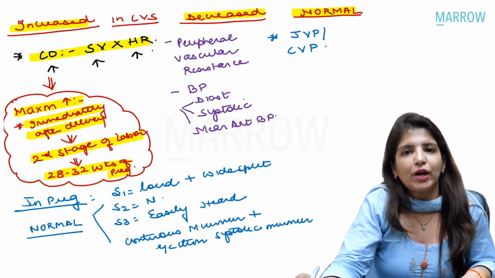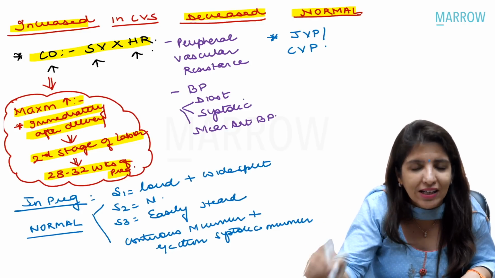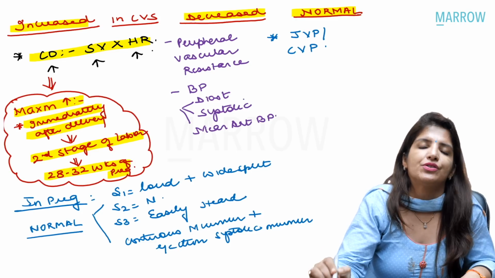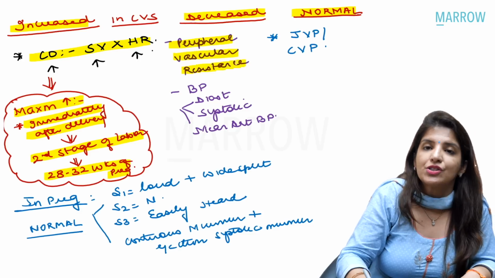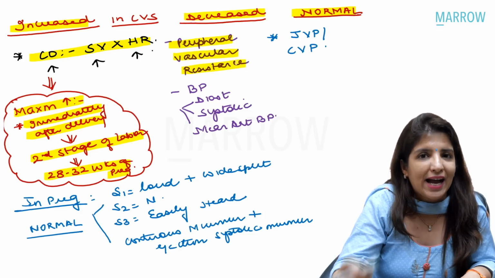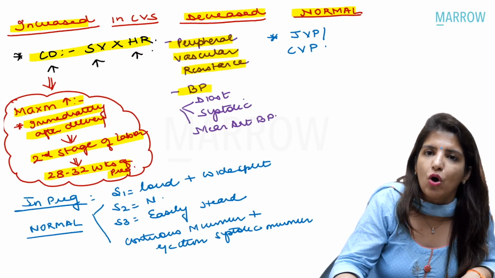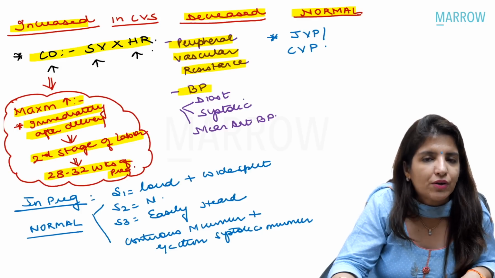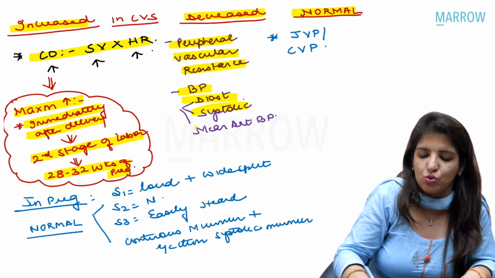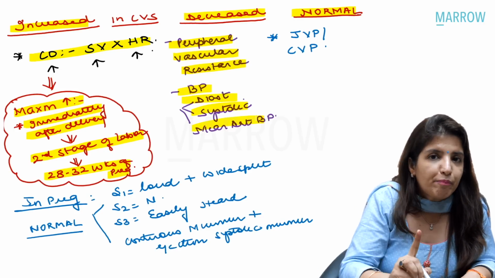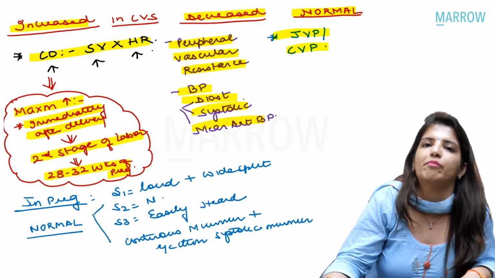Now, all of you know that in pregnancy, the main hormone is progesterone, which is a smooth muscle relaxing hormone, and that is why peripheral vascular resistance decreases during pregnancy, right? That is exactly the same reason why blood pressure decreases during pregnancy. A common mistake is to think that only diastolic BP decreases during pregnancy, but please remember it's the diastolic, systolic, and the mean arterial pressure which decrease in pregnancy. A very important point to note is that the jugular venous pressure or the central venous pressure remains normal in pregnancy.